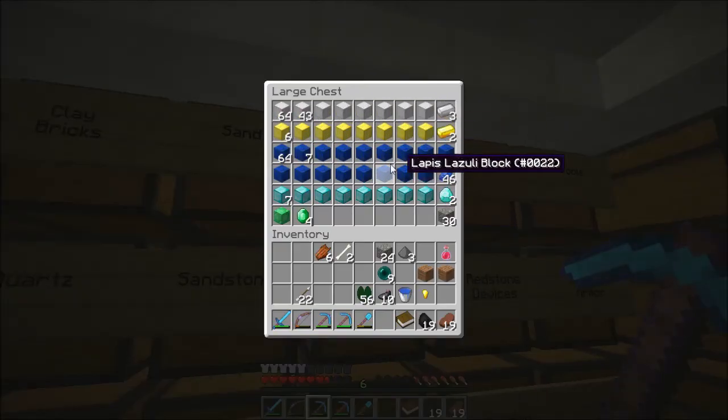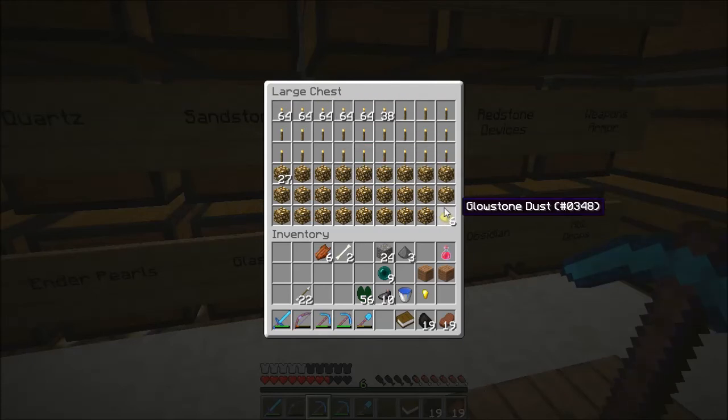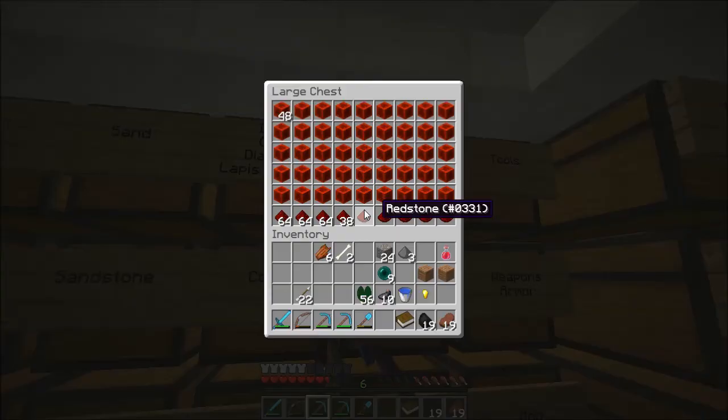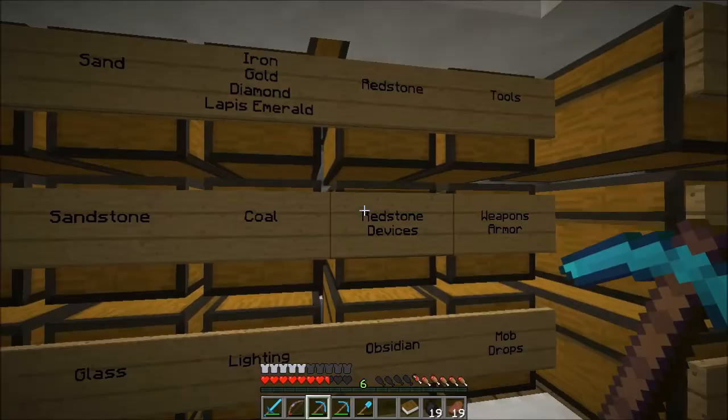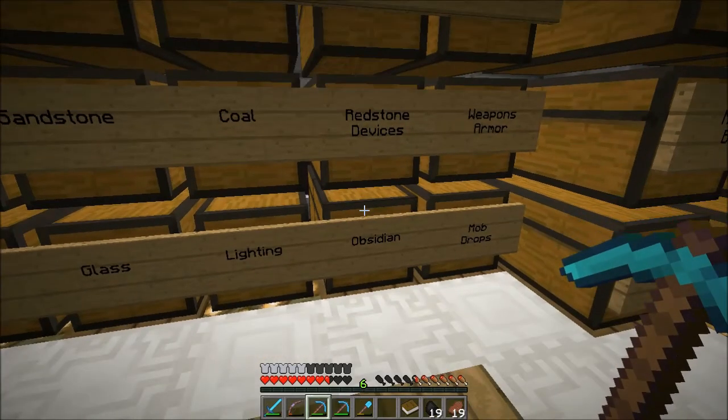We got the iron, gold, lapis, diamonds, emerald, and just whatever is left. Eventually, I plan to get enough emeralds to actually fill this up, but that's all I've got for now. Coal, lighting. So I've got torches and glowstone. I could do jack-o'-lanterns over here too. Got them in plants right now, but all the redstone arranged mostly into blocks, and then some dust along the bottom. Redstone devices. This is anything that you craft with redstone or use in a redstone contraption. So levers, mine carts, rails, tripwire hooks, hoppers, repeaters, redstone lamps, buttons, things like that.